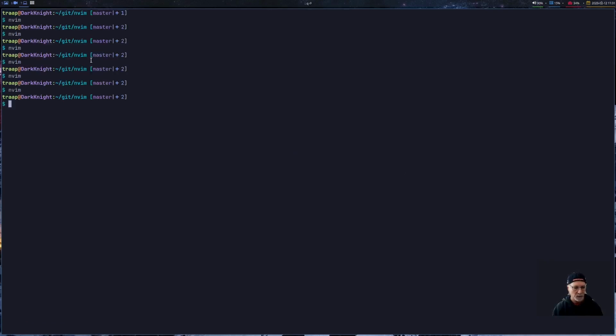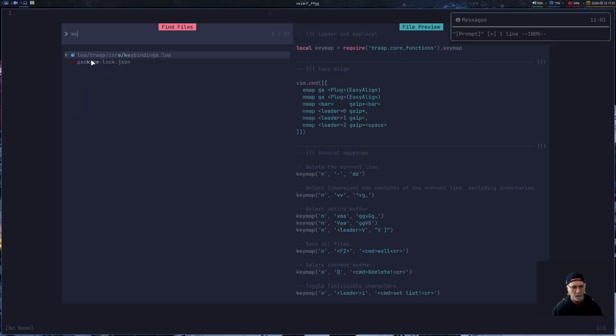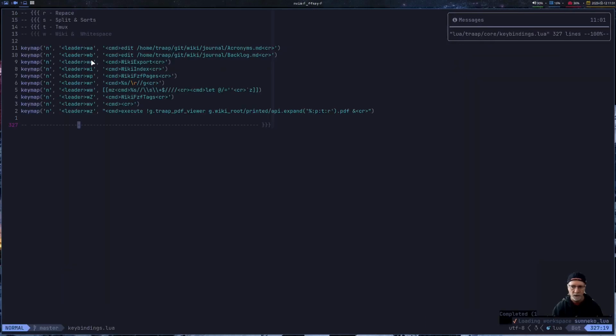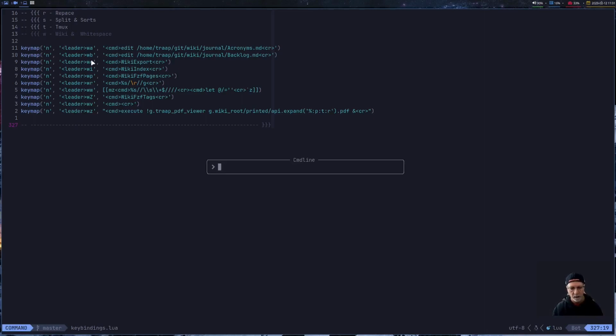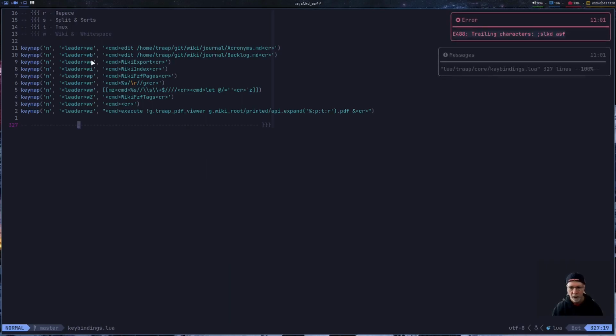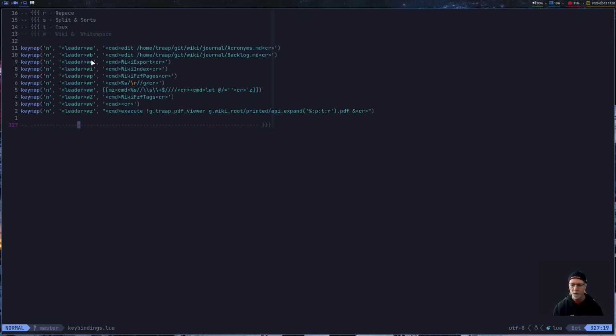So now let's see what happens when we actually start to do a little bit more. When I start to edit certain kinds of files, we're going to notice in the upper right-hand corner of my screen, I'm going to start getting feedback. So we'll just go back into Neovim again, and we'll find a file, and we'll look at the keybinds file. Notice in the upper right-hand corner, I got a message up there that was being displayed for 1,000 milliseconds. If I type something in error, like a stupid command, I get a nice little error message up there at the top of the screen.